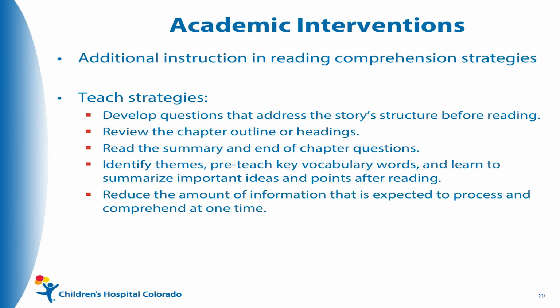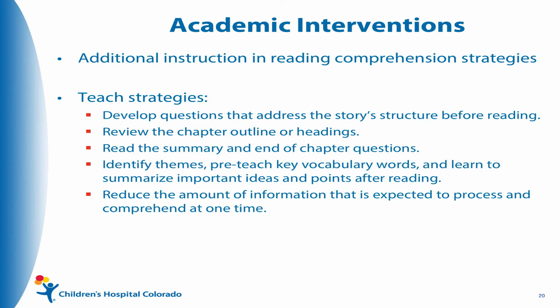And a lot of it is just developing questions about the story beforehand. So I'm going to read a story about butterflies. What kind of information might you expect? Building a framework for you to be able to hang that information on, if you will. Review the chapter outlines and headings, so looking through and getting an idea of what we might be paying attention to, what are going to be the main facts or the main topics of the information that we're going to read. Reading a summary and end of the chapter questions first so that you can understand what information might be important to focus on.